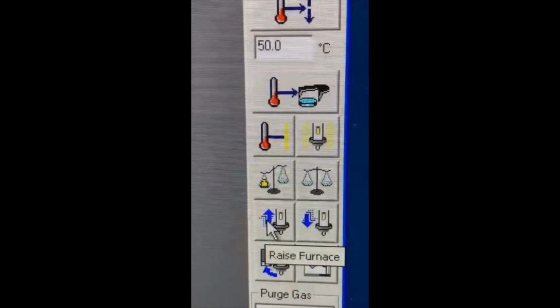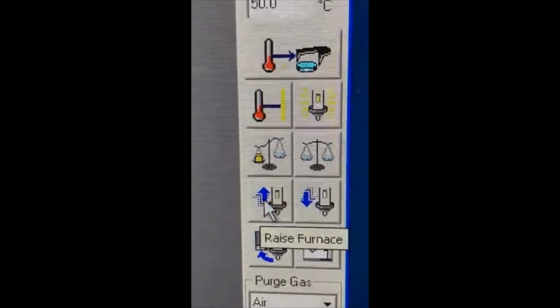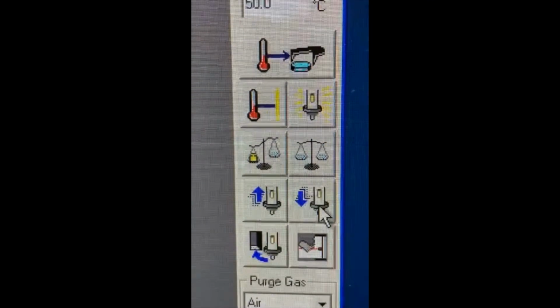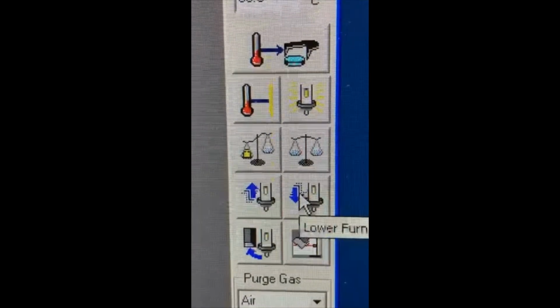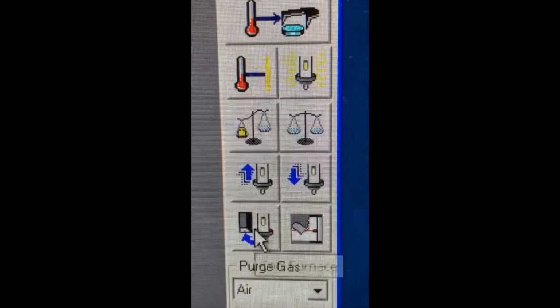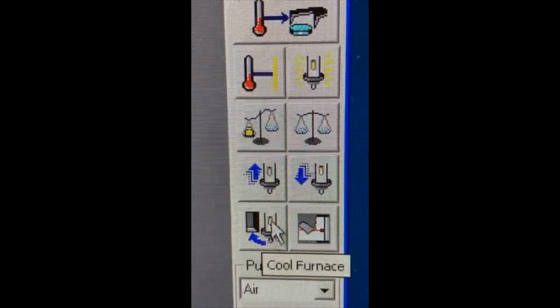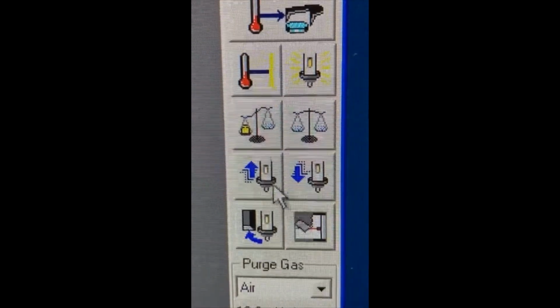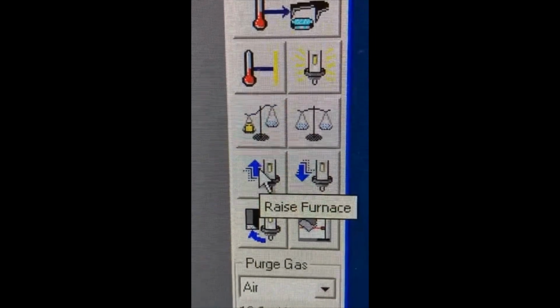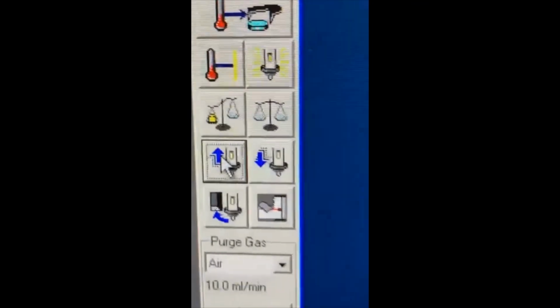Press that button, and the furnace will rotate into alignment with the balance, and then rise to seal against the O-ring located above the hanging basket surrounding the top quartz tube. At this point, the furnace will be surrounding the sample hanging basket. The thermocouple is positioned inside the furnace just below the sample basket.